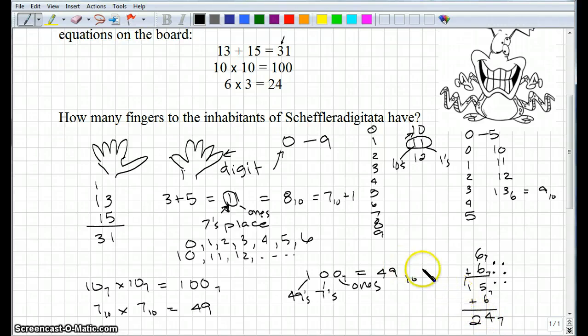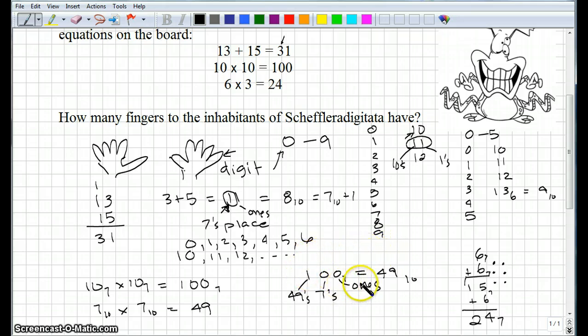So, number bases are kind of tricky to get your head around, but it really makes you think about how our own base 10 system works. Okay? Because we sort of take it for granted. We start learning how to count in base 10 from the time we're little kids, and we forget that, or we never know that there might be another way to count. So it really makes you think about how numbers work. Okay. So anyway, there you go.